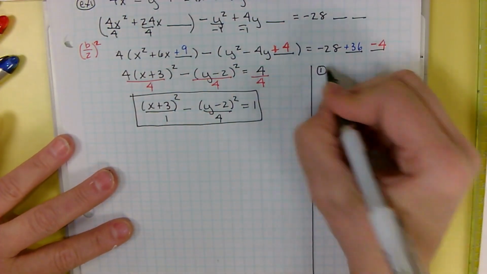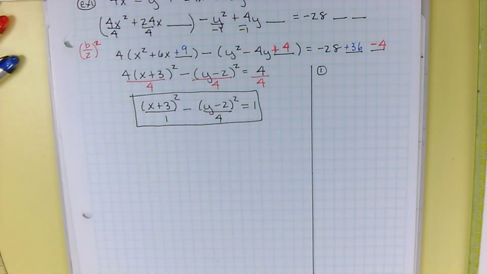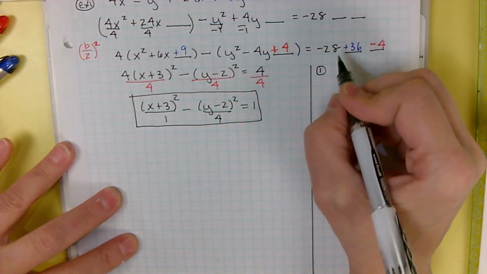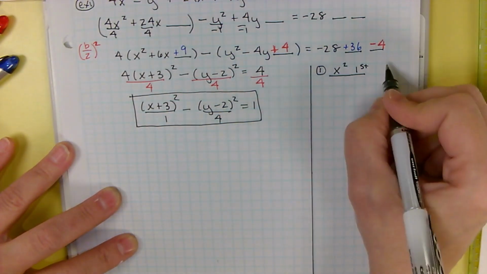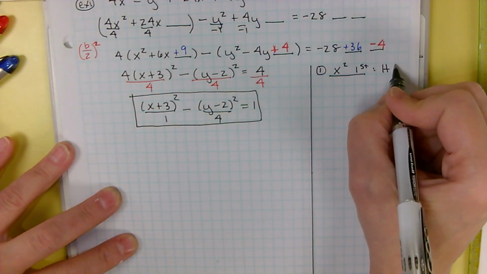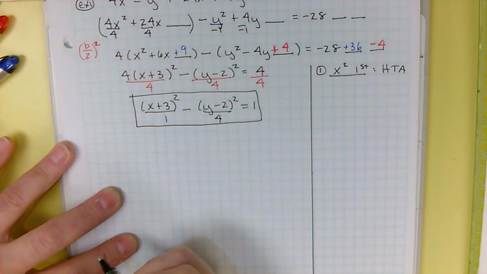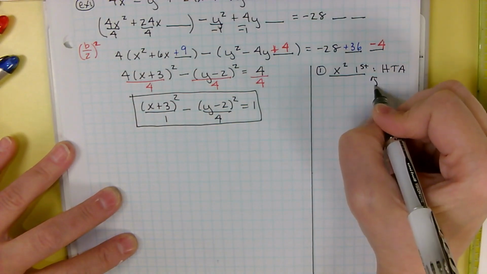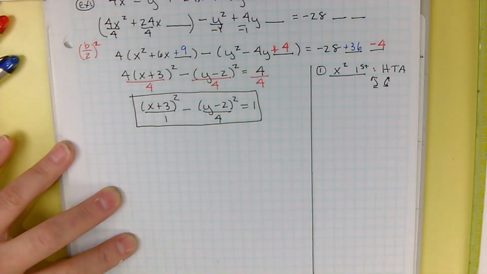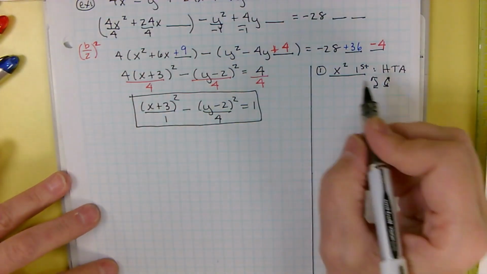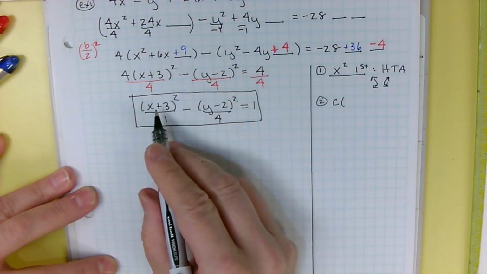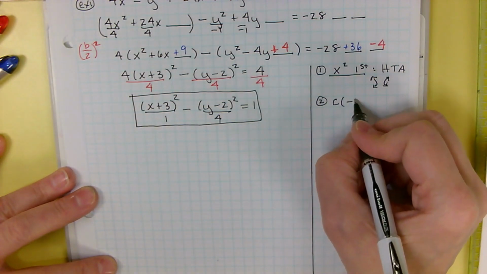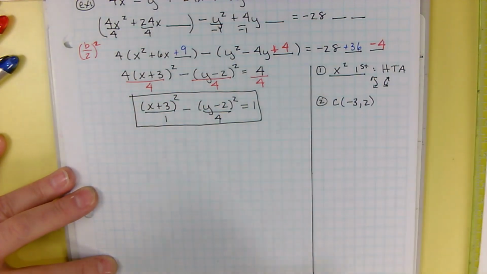All right. So now that we've got the equation, you got to figure out which way it goes. The x squared is first, which means we have a horizontal transverse axis. So my bells are going to be opening left and right. Good to know. Number 2, I need my center. Opposite from what you look at, it's negative 3 for the x, positive 2 for the y.